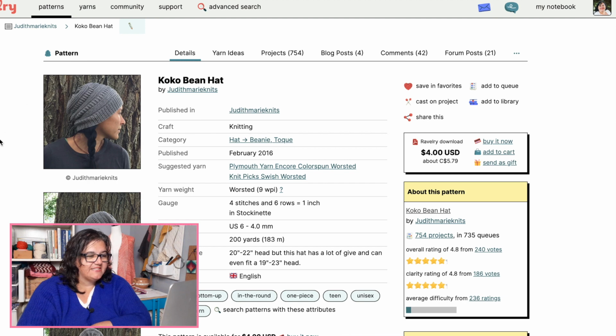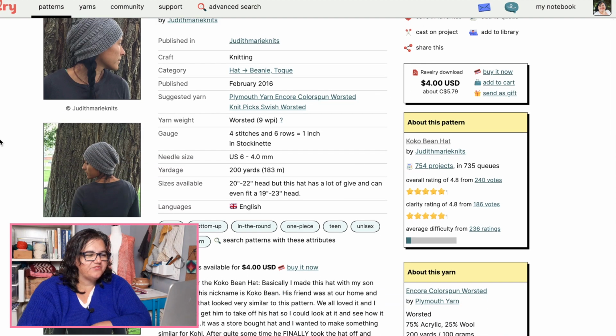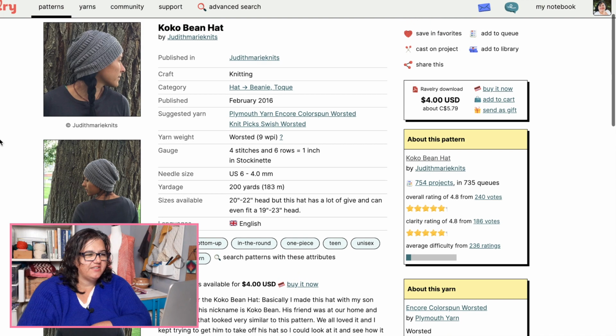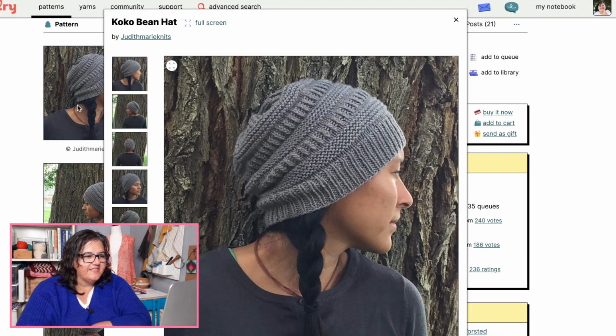Let me see, how many sizes does it come in? Doesn't really say here. Looks like 1 size, meant for 20 to 22 inch head, but hats have a lot of give, so that's definitely workable for lots of head sizes. So not a free pattern, but I like the textures in this.